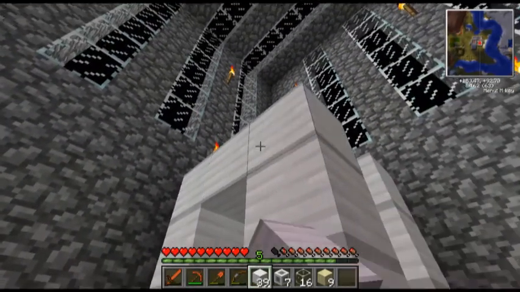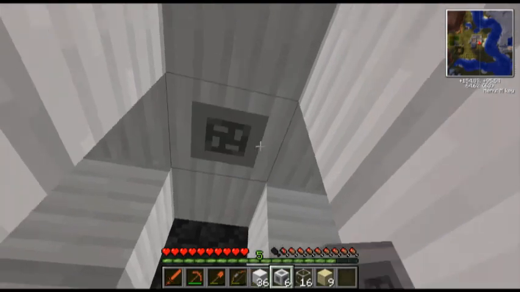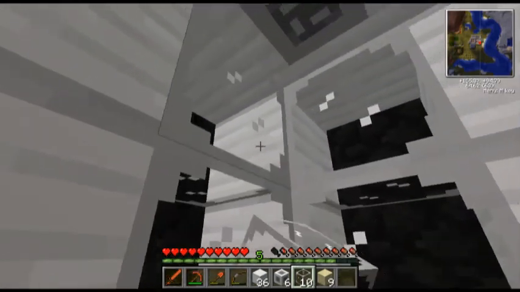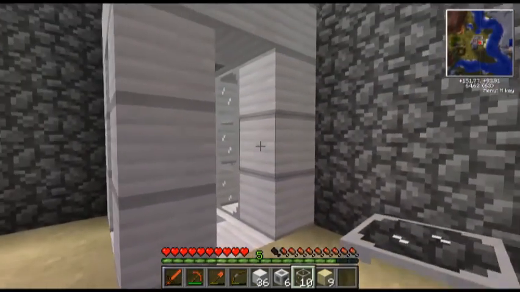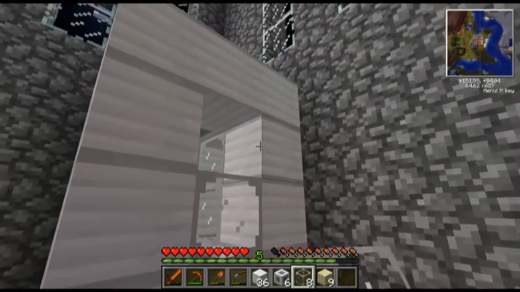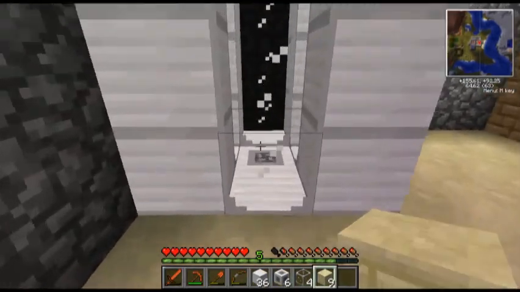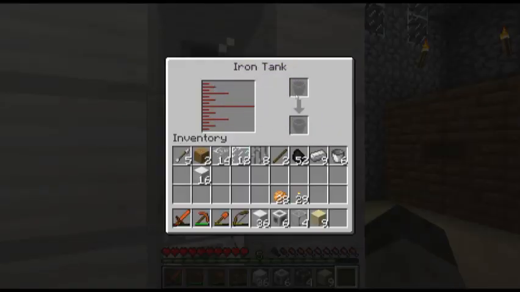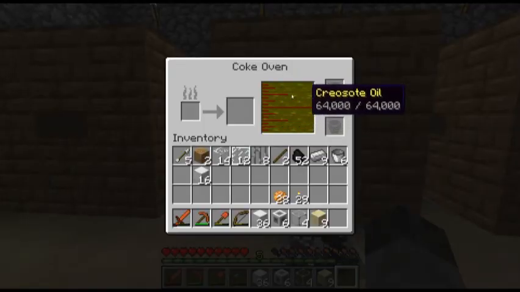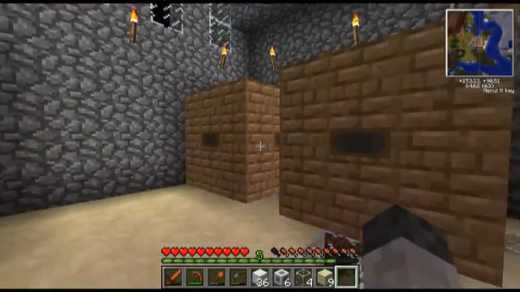Just like that. Yeah, maybe inside. And then we'll surround these two sides with the valves, or the gauges, sorry. Just like that. Oh, there we go. You can see it's turning itself into a tank. Iron tank. It'll hold 720,000 liquid, which, if you do the math, is a lot of these. I think is it double or triple the amount that's in these total?